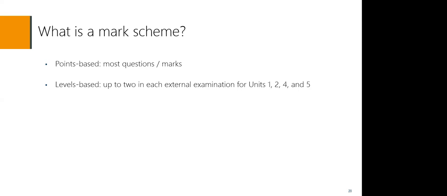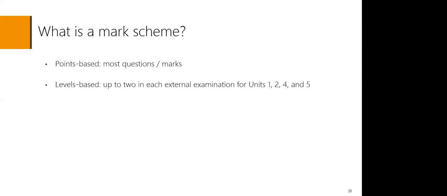It's not changed significantly, it is adjusted. The mark scheme for the majority of questions in IAL biology papers are point-based. This means there are independent marking points for which a mark can be awarded. In general, for a points-based mark scheme, the number of marking points will be equal to, or possibly one more than the number of marks available. So for a question worth 4 marks, there will be 4 or possibly 5 mark points.